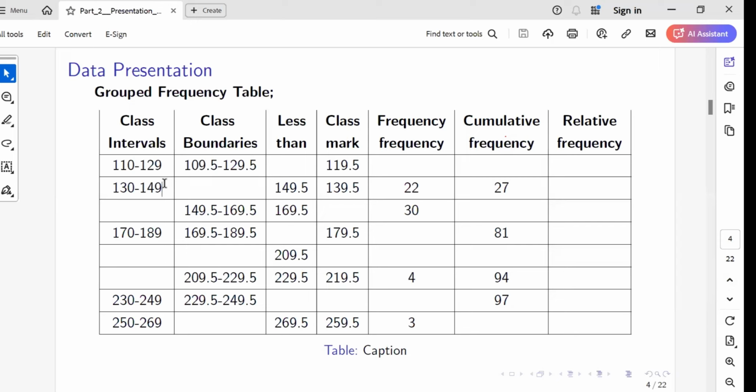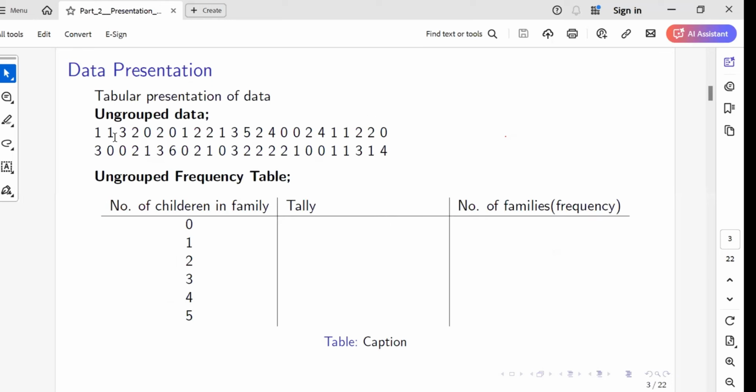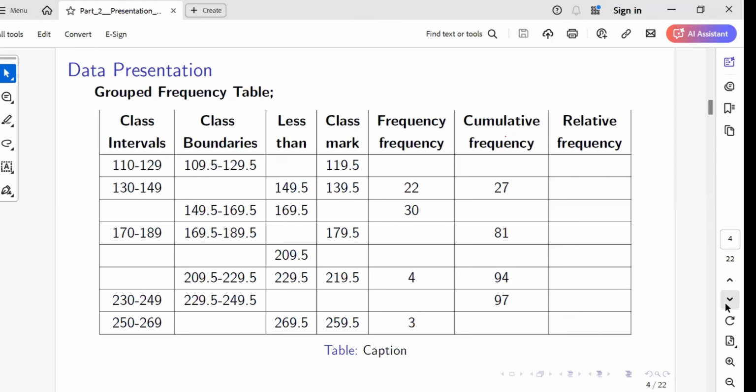Okay. So if you take this interval, for example, we call this portion the class intervals. Now, the class interval shows you the data that you have. But unfortunately for you, you won't have this data as simple singular data points like you have here, 1, 3, 2, 0, and all that. You only have groups.